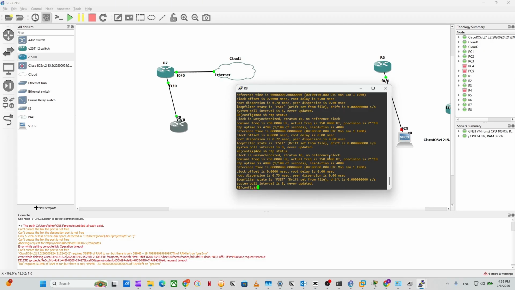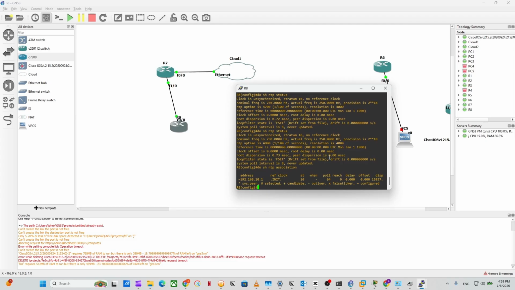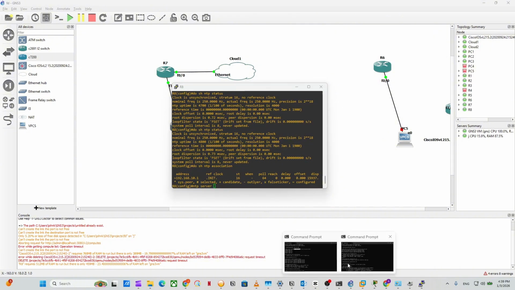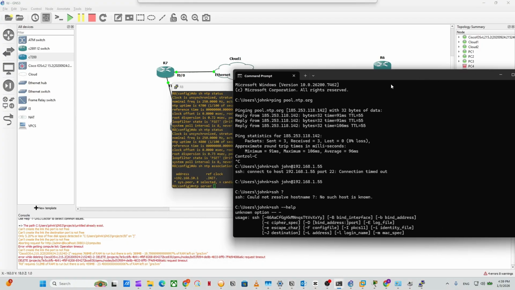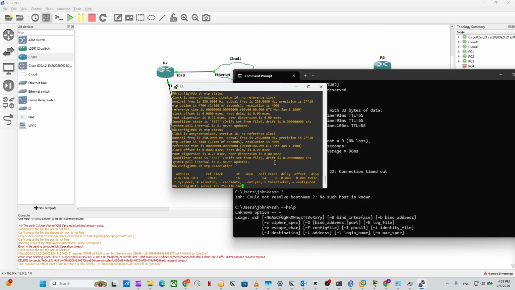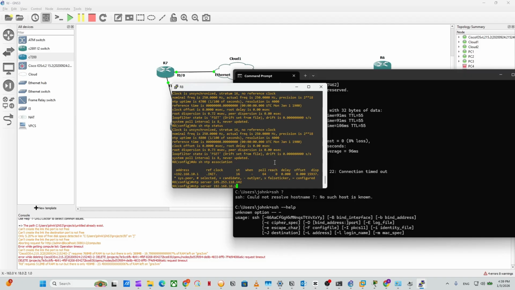It has to be show NTP association, or you can set up the same NTP server and the same IP address that we used in the first router. This one. This one. Yeah, you can just make this as well, same, and it's going to work.